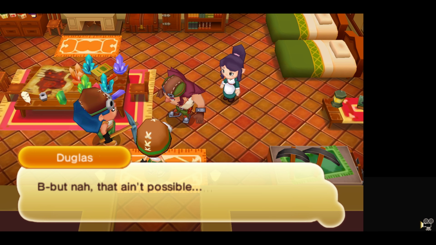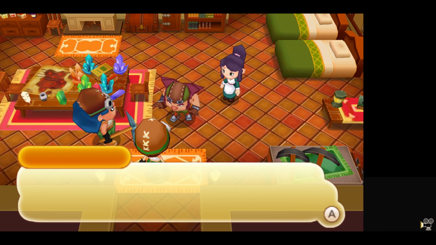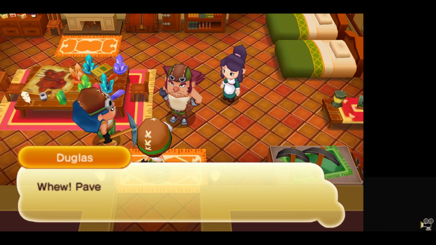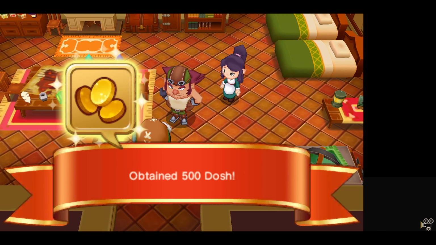What did you say? But, nah, this ain't possible. Although, here, let me dry my tears and take a close look. Oh, you were crying, you poor man. Without a doubt in my mind, this is the amethyst I mined. Phew. Saved by the pupil. That was a close call. Here, token of my thanks. 500 dosh. Wow. Thank you.